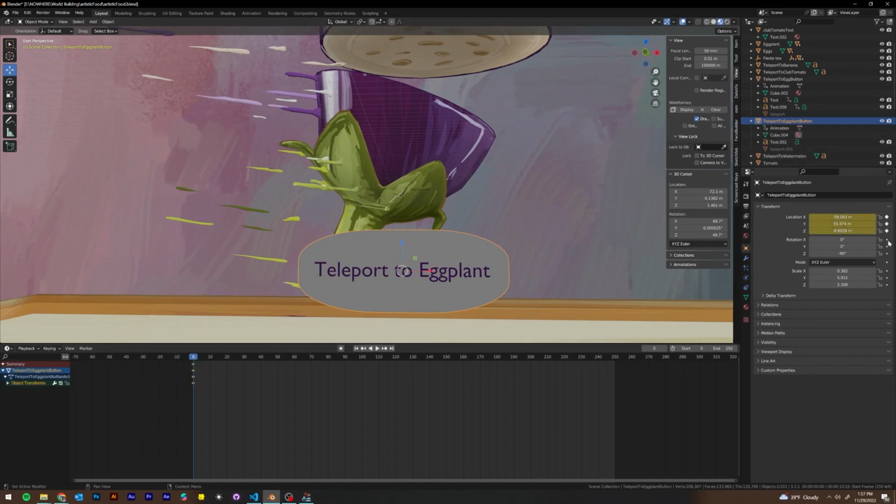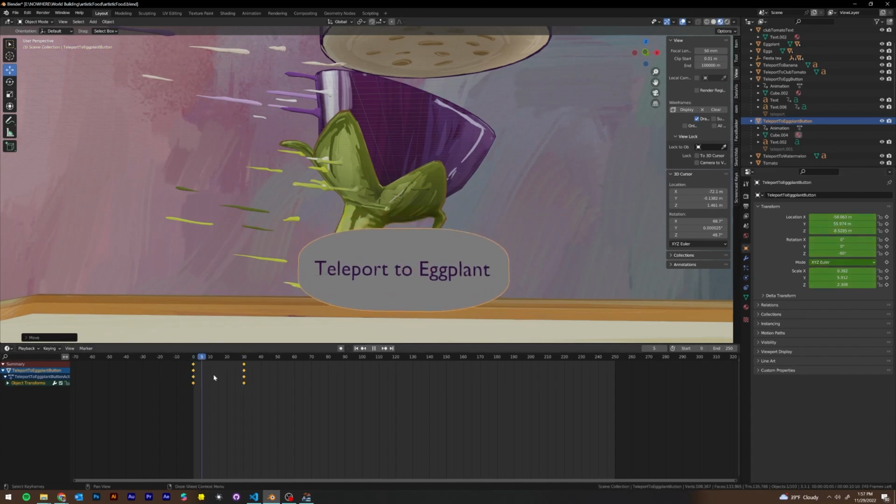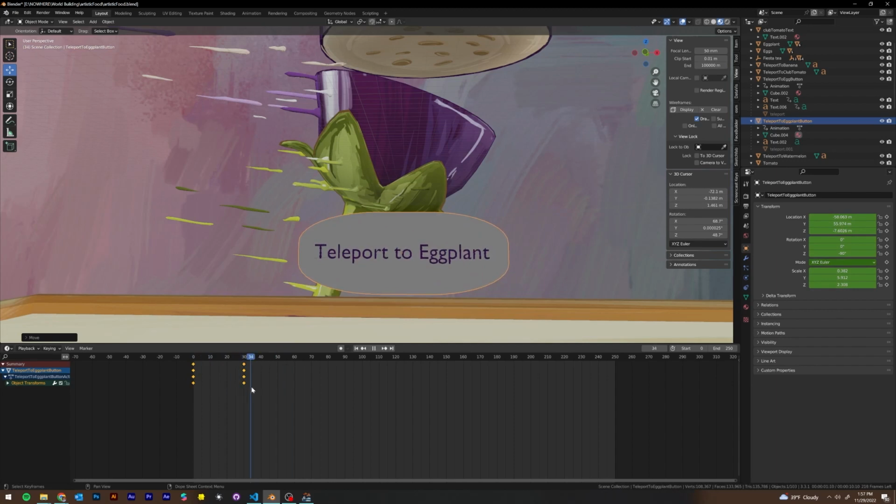We're going to keyframe all of these values. So our location, rotation, and scale are going to get keyframed at 0. All we're really going to do is move it up on the Z axis. So let's go to the 30th frame. We'll click G to move our object, Z to lock it to the Z axis, and then move up 1 unit. So let's type in 1 on the number pad, and it will move our button up 1 unit. We click enter. Now our object is in a different position, and I'm going to keyframe this position. Now if I scrub through my timeline, you'll see my button moving up and down.